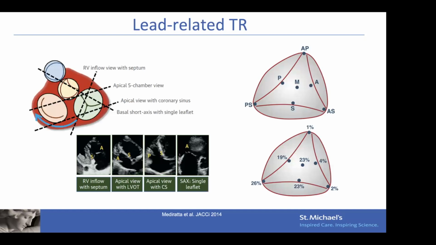Coming back to lead-related TR, it's important also to report where the lead is particularly situated. We can use the different views, as mentioned at the beginning of the presentation, to really orient ourselves around the valve and then determine where the lead is situated. But in most cases, the lead will either be in the center of the valve or towards the posteroseptal end of the valve, just because of the way the lead is implanted from the SVC and then lies in the curve into the septum or the apex of the RV. It makes it that the lead is typically in this area of the valve, but it's important to look where it is particularly situated, because this will obviously impact, for instance, repairability of the valve with transcatheter systems.